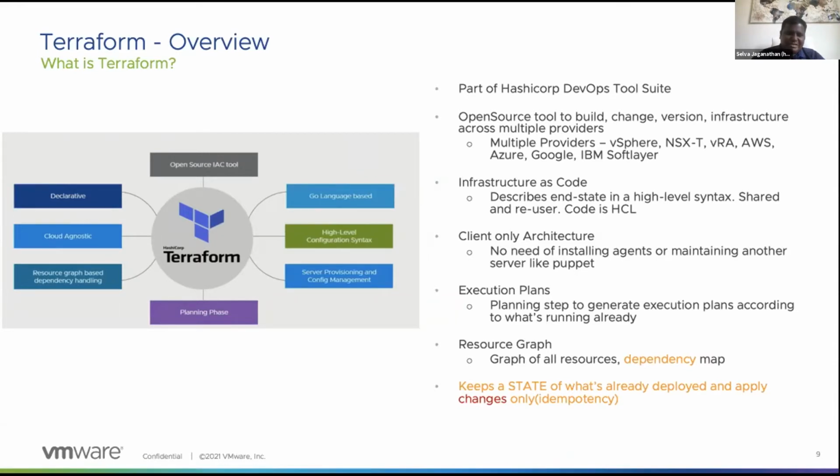When you come to the resource graph, each resource, using the provider, is going to be provisioned. For VM provisioning in vSphere, we provision the VMs, the network, the datastore, and all those resources for building a VM in vSphere. The same goes for NSX-T, like the logical router and logical switch. All these resources have dependencies on each other, so there's a resource graph that maps all the resources and keeps the dependencies. I'm going to deep dive into this in a forthcoming slide with a live example, so you can get an idea of it.